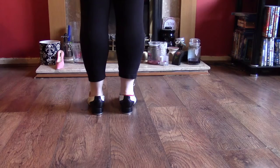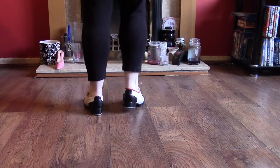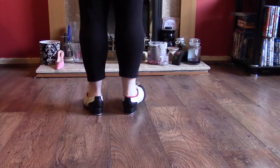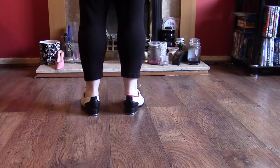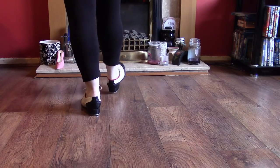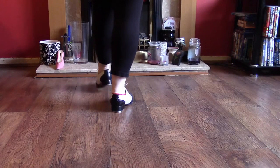Right, let's try and do this from the top. And five, six, seven, eight. We go toes and heels. And toes and heels. And two toes, two heels, two toes, two heels. Straight tap. Two, three, four, five, six, seven. Together. One, two, three, four, five, six, seven.